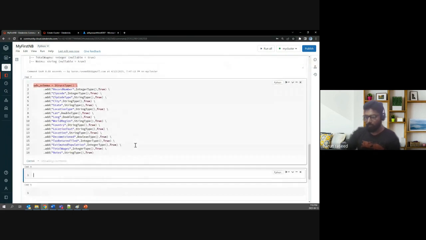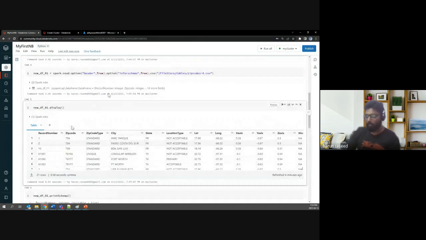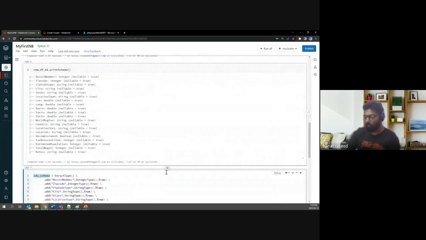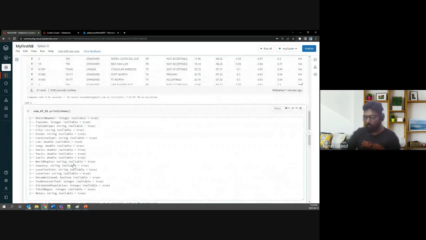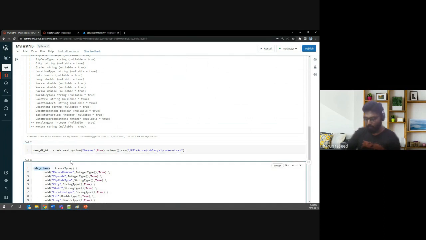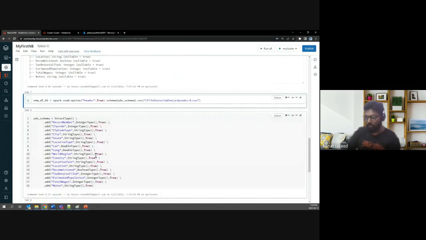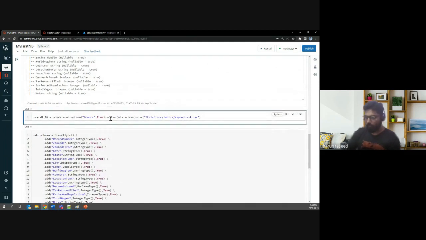So this is the schema that I created. Now this schema is available, with the variable name UDS schema. Now I'm going back here. Let me open a new cell and copy the same. But this time I'm not going to use the option infer schema. Instead of that, I'm going to say schema, and inside that I'm going to call my schema name, UDS schema. I already executed this UDS schema. Now I'm going to create a new data frame by reading the schema from this UDS schema.